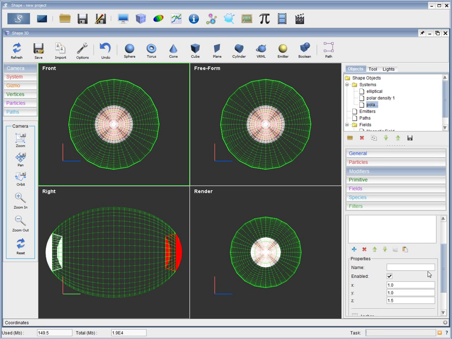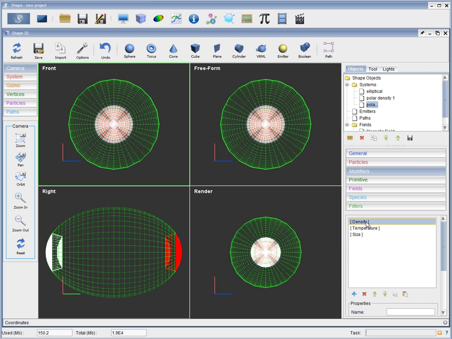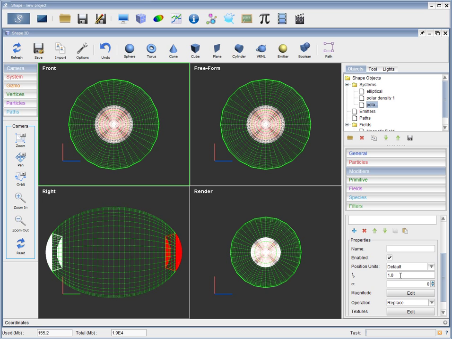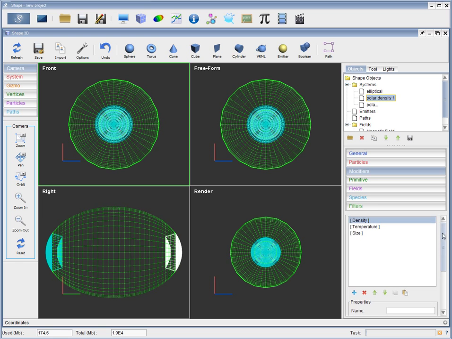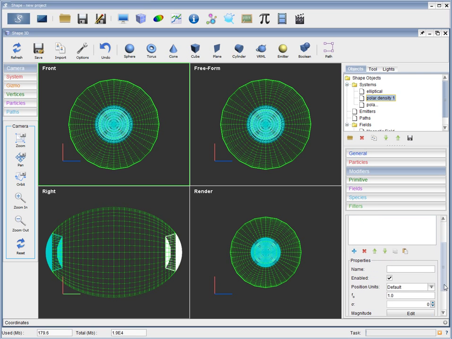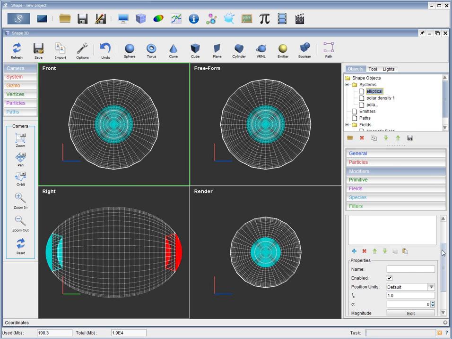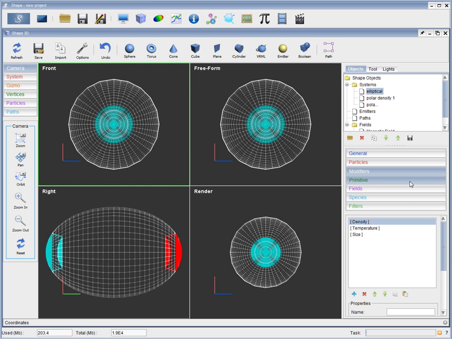Now what we do is change the density by some factor, say 3. Same for the other one. Okay, we have to give the elliptical still some thickness.